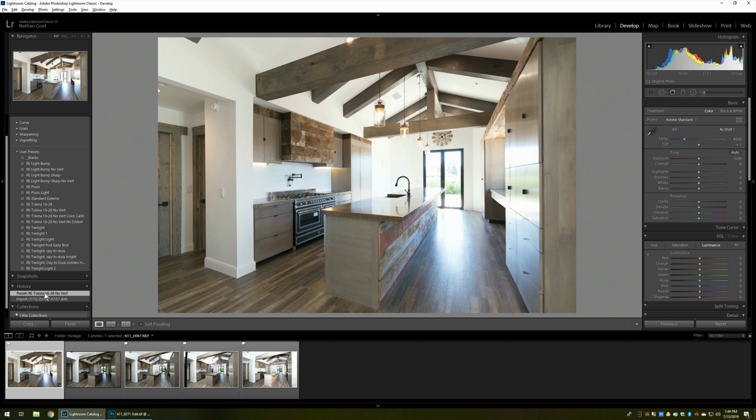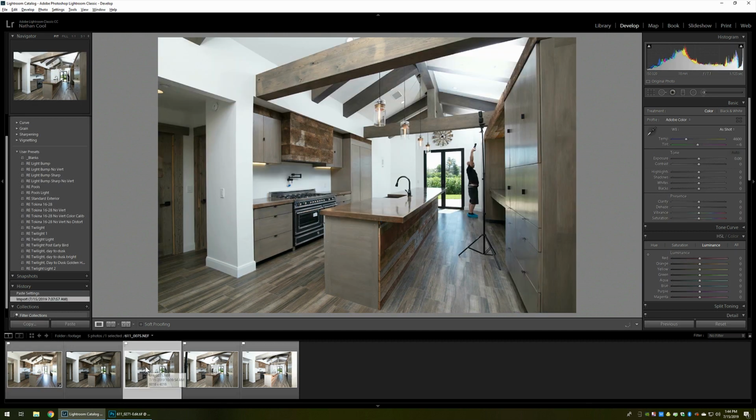Now, a lot of people at this point would maybe tone down the highlights in the far end. I really don't find a need for that very much, since I'm going to be lighting this very well, and I'm not relying on the ambient to do everything for me. In fact, I'd rather not. I want true color, which is why I'm going to go ahead and walk like I did here. I walk to the end of the room and I start flashing.